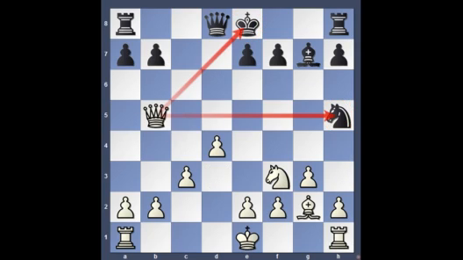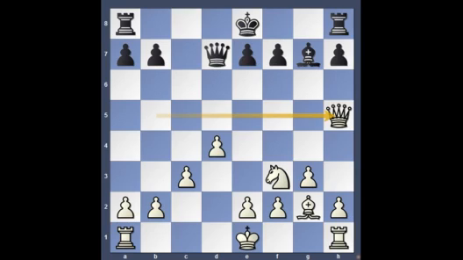Yes, by moving the queen to b5 we are attacking the king and knight simultaneously. Since the king is under check, he has to respond to the check. Maybe he will block the check by moving the queen to d7, and we can simply capture the knight on h5. So this is how we create a double attack using the queen.